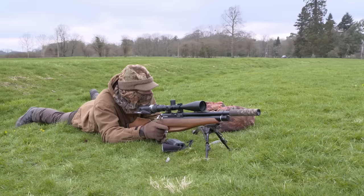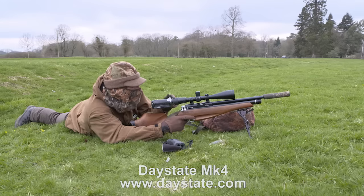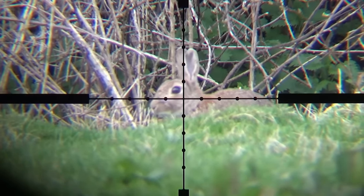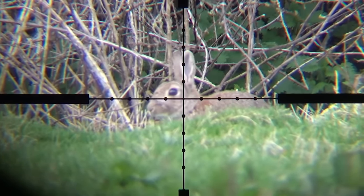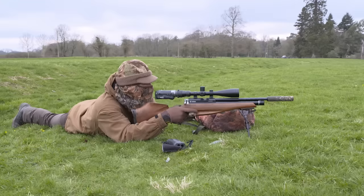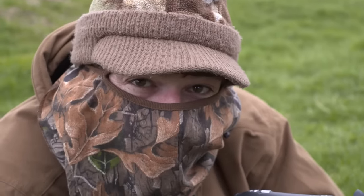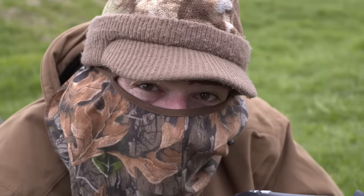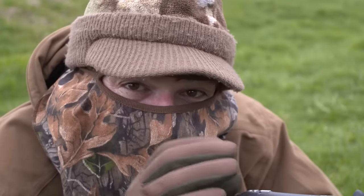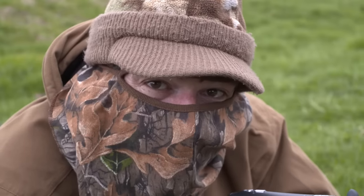You have to be patient with this sort of shooting. You also have to put up with a bit of discomfort, but it can really pay off. That was a bigger one — it was only about 25 metres, so a bit closer than the others, so I had to give the shot just a touch of hold under. Also it was down in a bit of a dip so I couldn't see all of the rabbit, but I could get a nice clear bead on its head and deliver another really solid headshot and a good clean kill, which is what we're after.